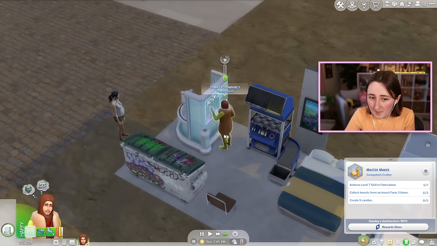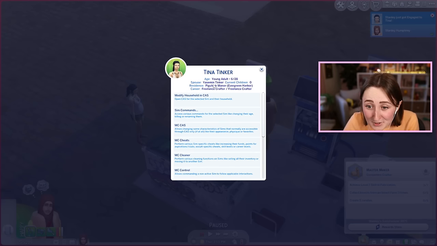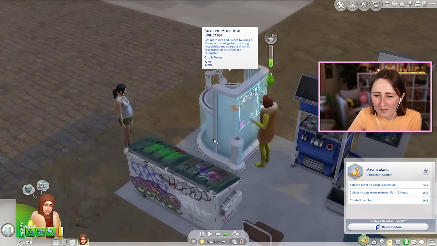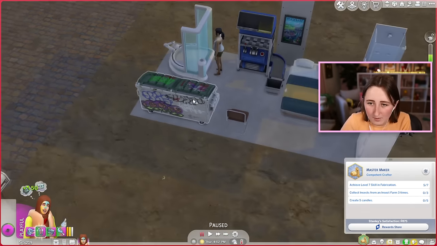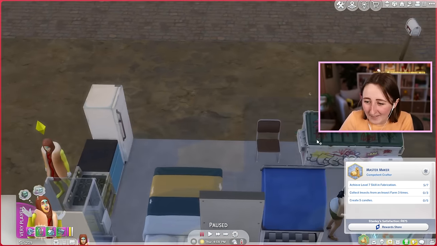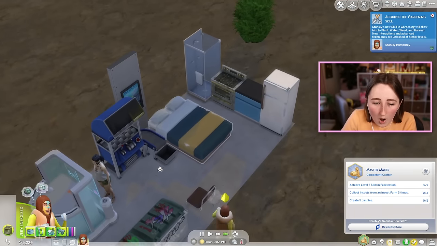Tina is proposing marriage? Aren't you engaged to somebody else? What's going on? Look, she's married to someone else. Oh, you're terrible, Tina. That's horrible. It's just so expensive to, oh, he just got sprayed with paint. Oh, Stanley, I'm sorry. Oh, I think she repaired my stove. Oh, maybe I do like her.